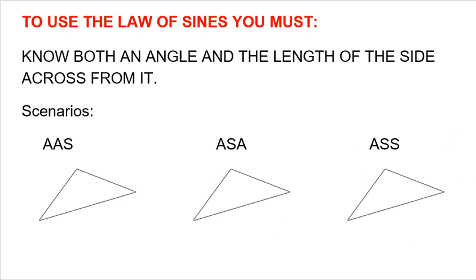And going back to geometry, this might sound familiar. We could do the angle, angle, side scenario. So if I know an angle, and the next angle and the next side, so two angles and the next side, I could use it. Now, why can I use it? Because just look at my picture. I'm circling what I know. So if I know an angle and the side across from it, I could use the law of sines. So an AAS scenario, I can use it.